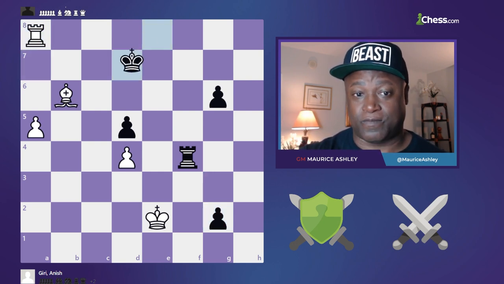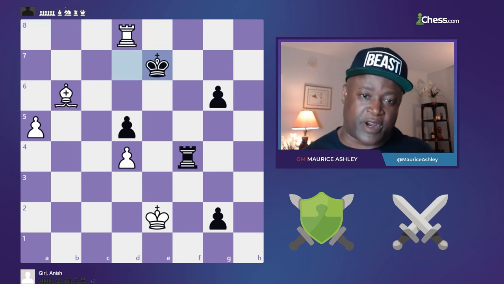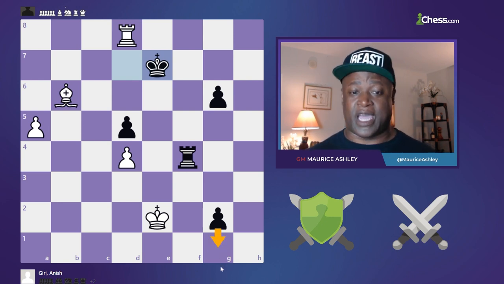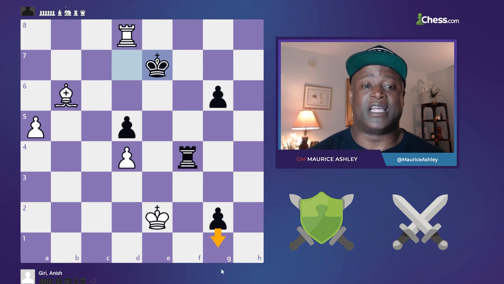Finally, he played this check. And this check. And now his time ran out, but it doesn't matter. Your time can run out. Queen's coming, and you're going to get mated anyway. So it doesn't matter.